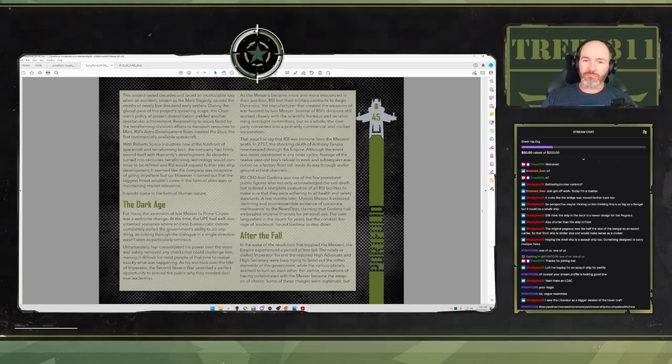As the Messers became more and more ensconced in their position, RSI lost their military contracts to Aegis Dynamics. That's why we know about the Perseus, because the Perseus is a legacy ship from before the time of the Messers. RSI maintained the contract with the UEE Navy to produce the Perseus, but they likely made other ships prior to the time of the Messers that stopped being in production, and Aegis likely took over. So that's when we got the Idris, the Javelin, potentially other carriers.